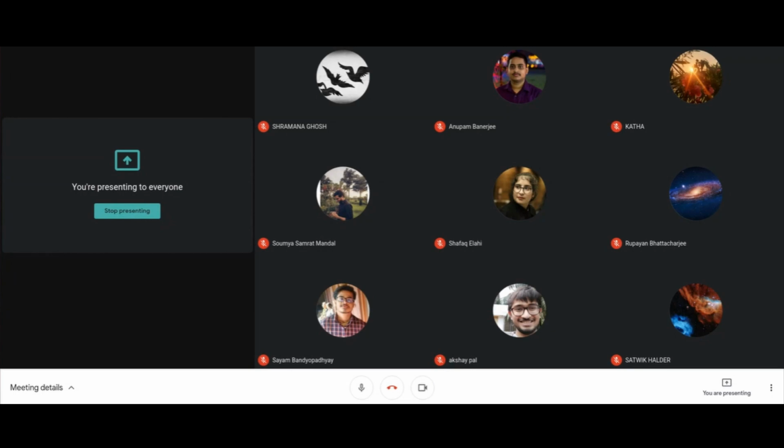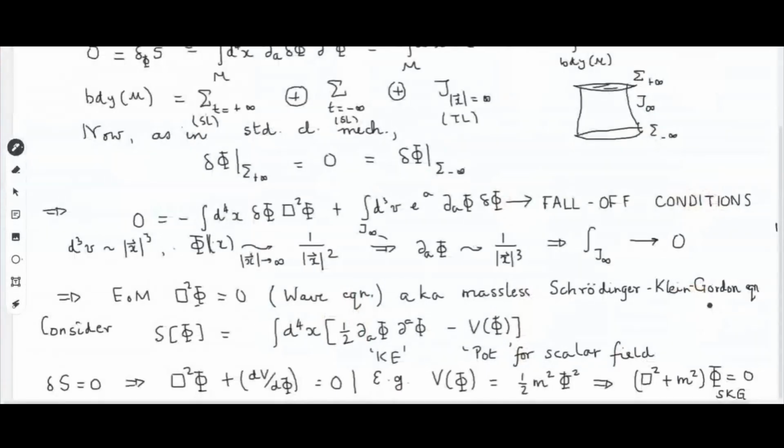Okay, so now going back to this, I wanted to talk about making the action a little more complicated. I said that this first term, which we introduced the other day, is called the kinetic energy term. This is sort of an analogy with non-relativistic particle mechanics. It's not really kinetic energy, but everybody calls it kinetic energy. So it's a name. And then you can add a term which is minus V of phi. And this is again called the potential. It's called the scalar potential. It's not really a potential.